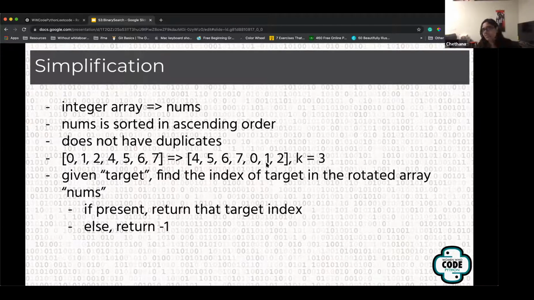It's almost the same array, but you have two different sorted sub arrays within the main array. That is what the rotation means in this sense. Given target, find the index of target in the rotated array nums. If this particular target is present, then you'd return that index. Otherwise, you would return -1.